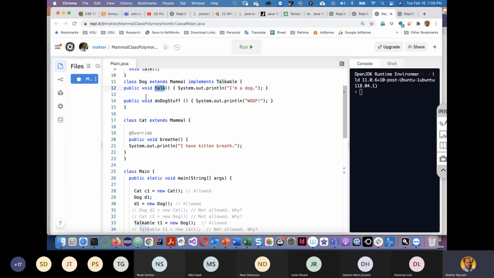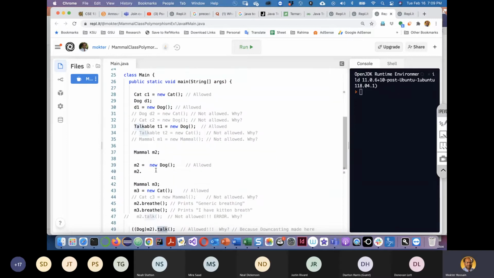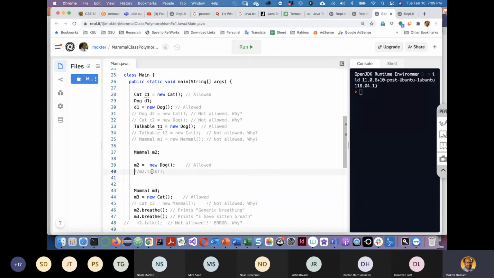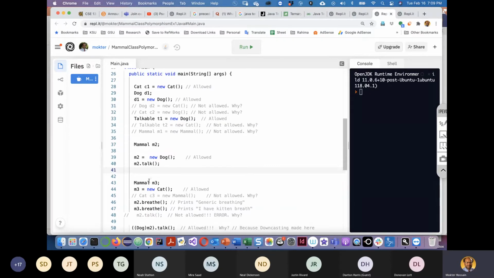So should it call this talk method? If we say m2.talk, should this work? No, it will not work. It will make an error over here. If we run the program, we will get an error on line number 40.